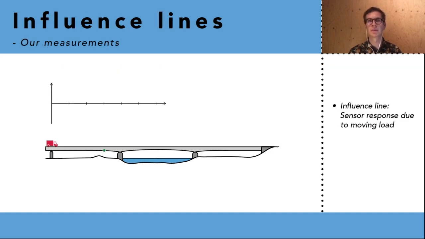The data that we have are in the shape of influence lines and an influence line can be described as the response of a sensor due to a moving load. So when the truck moves over the bridge it induces a stress at the point of the sensor which is highest when the truck is above the sensor. As it goes over the support the stress goes to zero and then as it continues to the other span the stress changes sign. So in real life we usually perform load tests with sensors and then we get these influence lines.